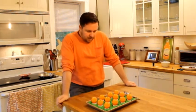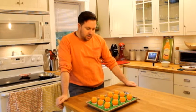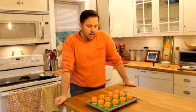I put the candles in the brownies and I'm feeling a little concerned because the tea lights are taller than the brownies and the grass, so they're really visible. What I think I'm going to do is make some more green buttercream and fill it in so it's less obvious that these pumpkins are sitting on battery operated tea lights, because those aren't cute.